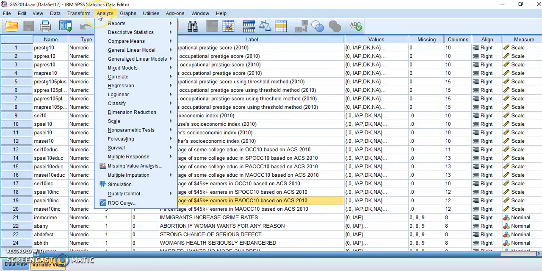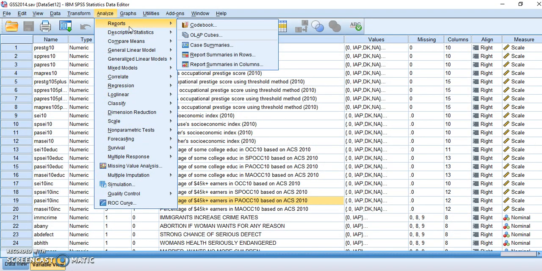The main one that I'm going to focus on is analysis. If you click on Analyze, you'll see a number of what's called procedures or tests that you can run. Just recall from the workbook that all of these have to do with taking into consideration the level of measurement as well as the number of variables that you want to study.